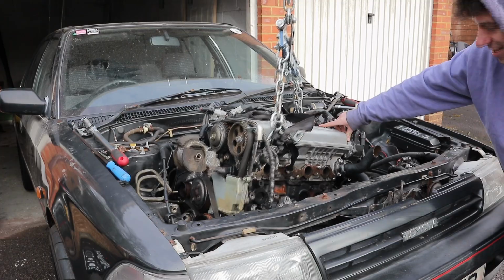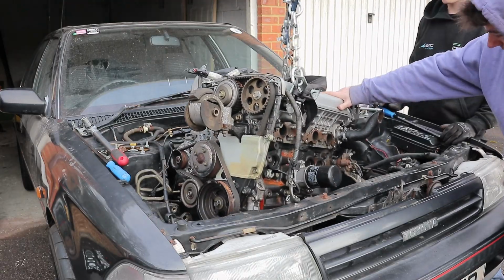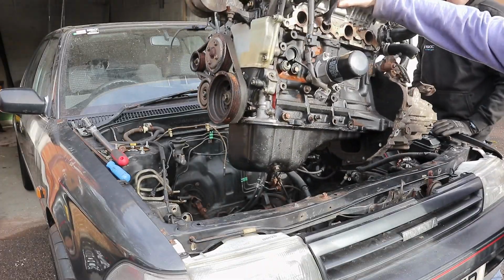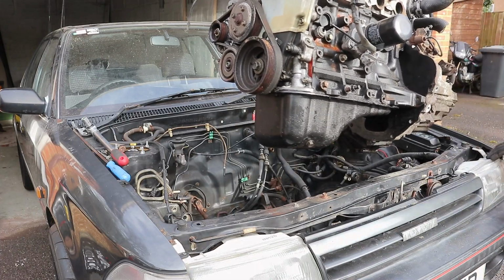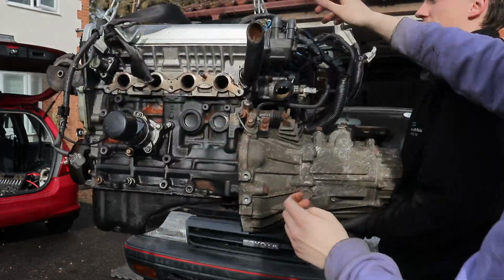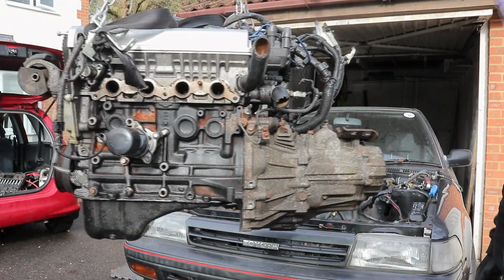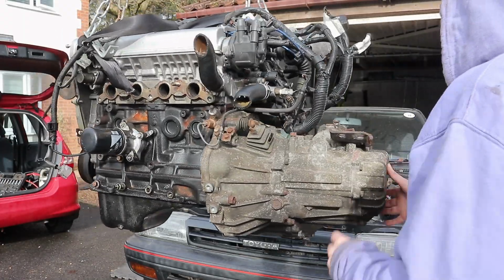Yeah, now it'll come out easy. I think that'll do. Yeah. Pretty level. Okay. Alright. Cool. Now we need something to rest the engine on while we pull the gearbox up, I think. I could put a pallet here if you like. Yeah, I'll grab a pallet.